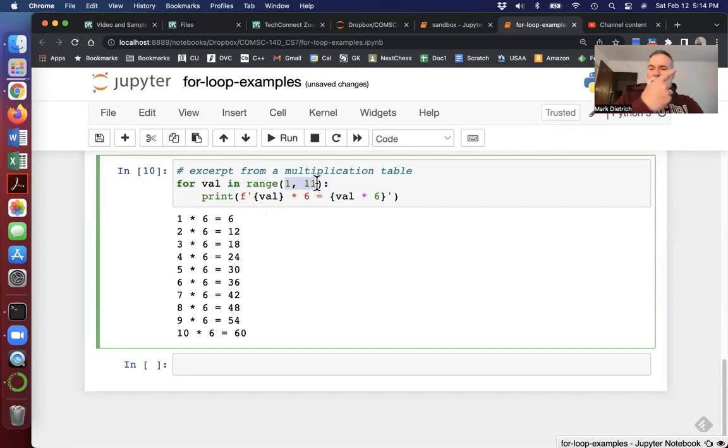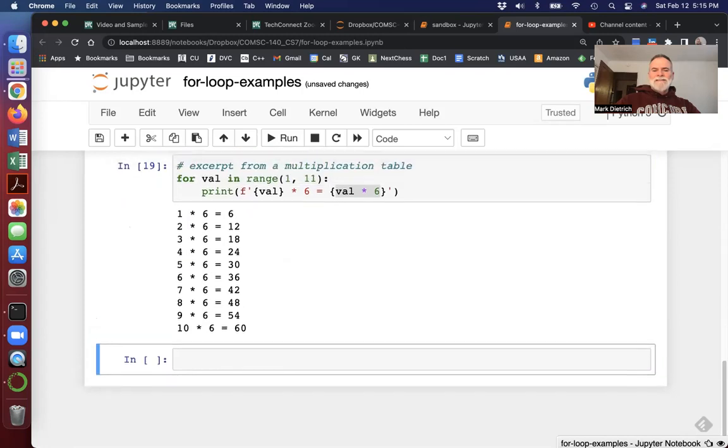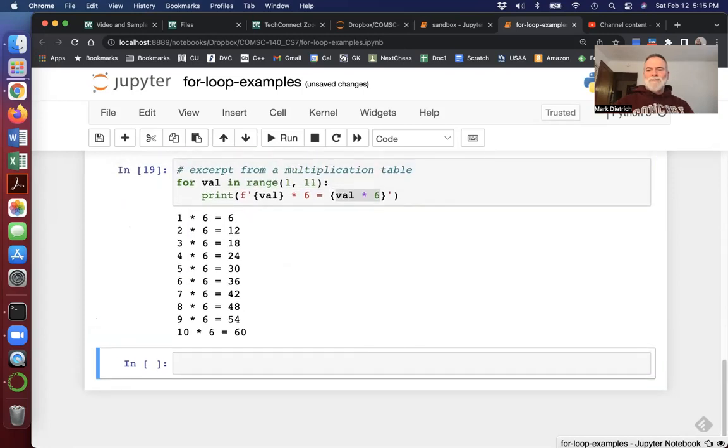And that means every time through the loop, val is going to be 1, 2, 3, 4, etc. So here I'm going to print out val, whatever that is. I'll print out these characters times 6 equals. And then inside here, I'm going to just have a math expression. And then that is output. We run it and we get this nice multiplication table.